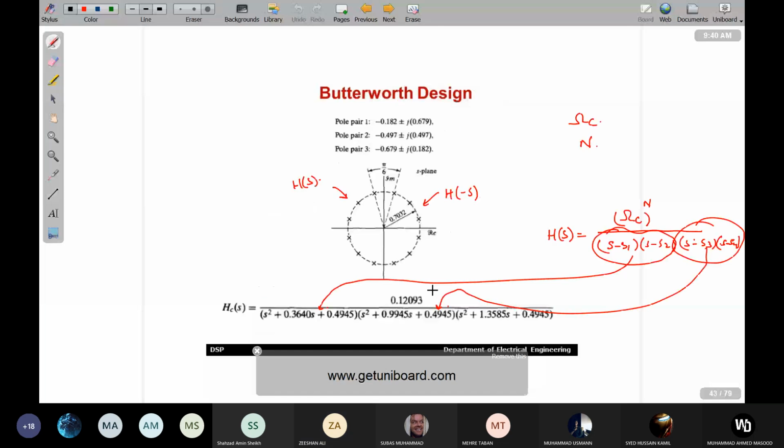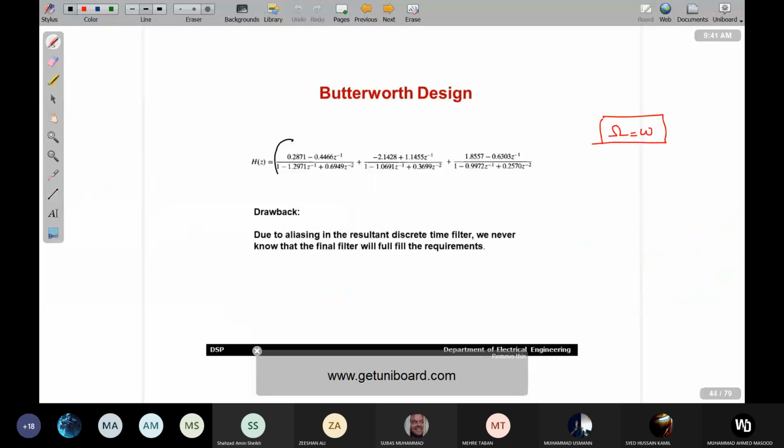ये मेरे पास H(s) था और फिर सेकंड ऑर्डर टर्म्स को लिया. यूं समझ लीजिए कि मैंने ओमेगा सी ओवर s माइनस s1 की टर्म, ओमेगा सी रेज टू पावर n ओवर (s माइनस s1)(s माइनस s2), सो एक सेकंड ऑर्डर टर्म ली है, सो दिस इज इक्वल टू ओमेगा सी रेज टू पावर 2 ओवर (s माइनस s1)(s माइनस s2). ये वाली टर्म उठाई है s डोमेन से, इसको मैं लेके गया हूं, तो अल्टीमेटली आई विल एंड अप विद दिस पोर्शन.